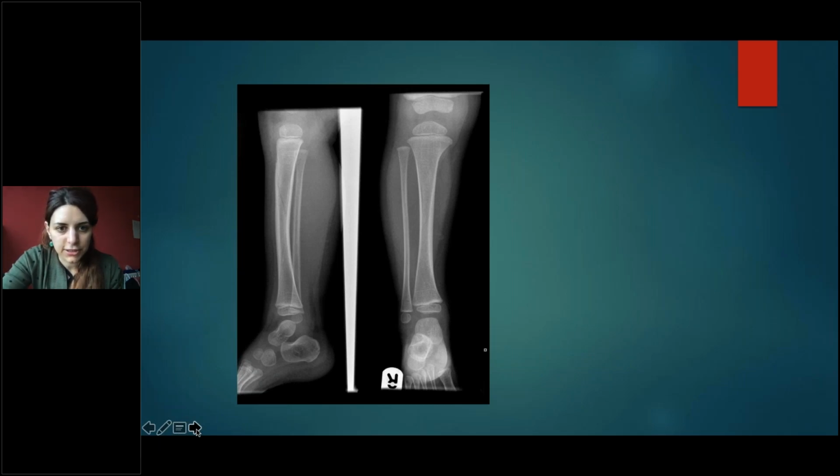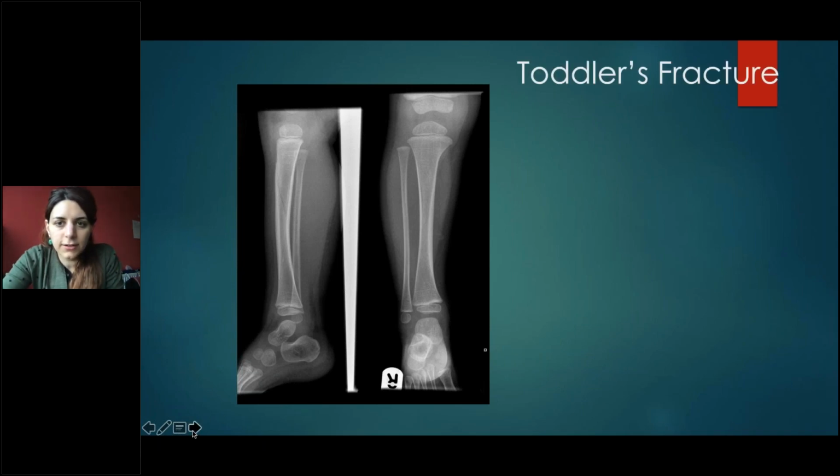More specific to this age group is what you see here, which Fiona has identified, what we call toddler's fracture. Can you all see that there is a spiral fracture here on the lateral? As you can see on the AP view, it could be missed. So we always look at least 2 views of every X-ray. So there is a fracture in the long shaft of the tibia, which you can just about see on the AP, but you may have totally missed it if you hadn't looked at the lateral view. And as I've previously mentioned, even though these are twisting fractures, quite a bit of force, it's still undisplaced because of the patient's strong periosteum, which is often the case.